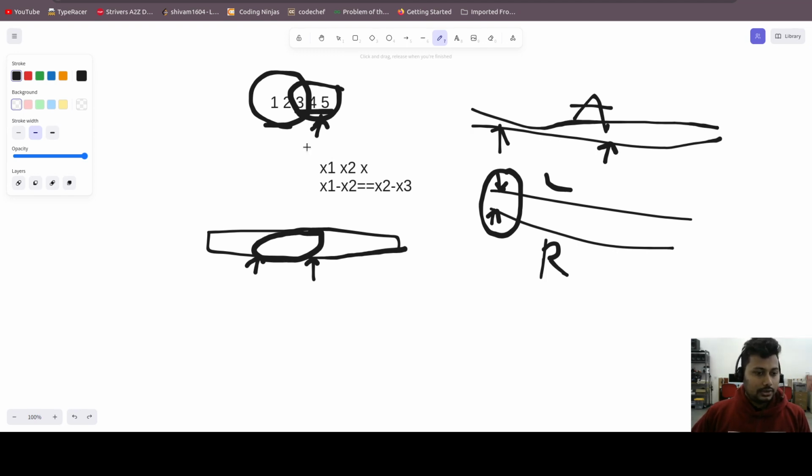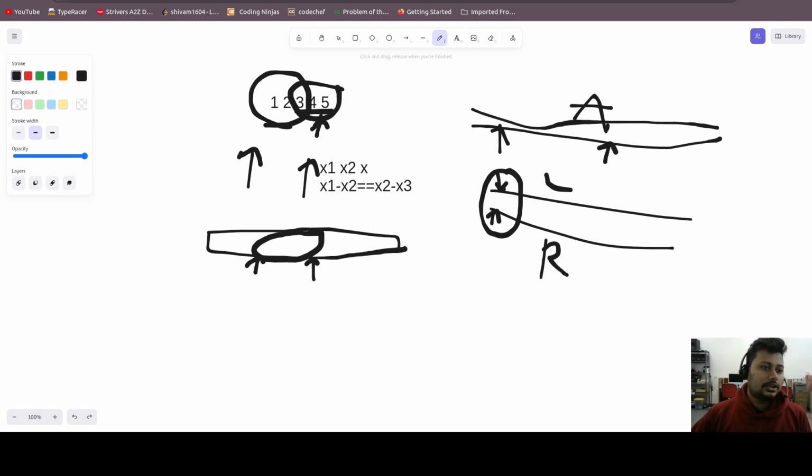The time taken by the copy will be order of n, because it may start from the first position and end at the last position. So this is the idea: first make a copy of that subarray, then sort and check if it is possible to arrange the elements in increasing or decreasing order to make an AP. If yes, return 1, otherwise return 0.